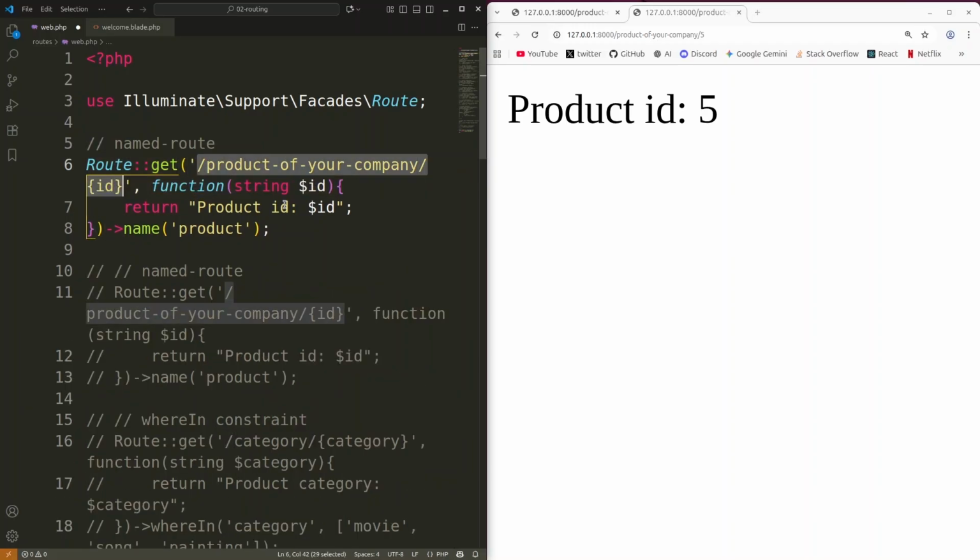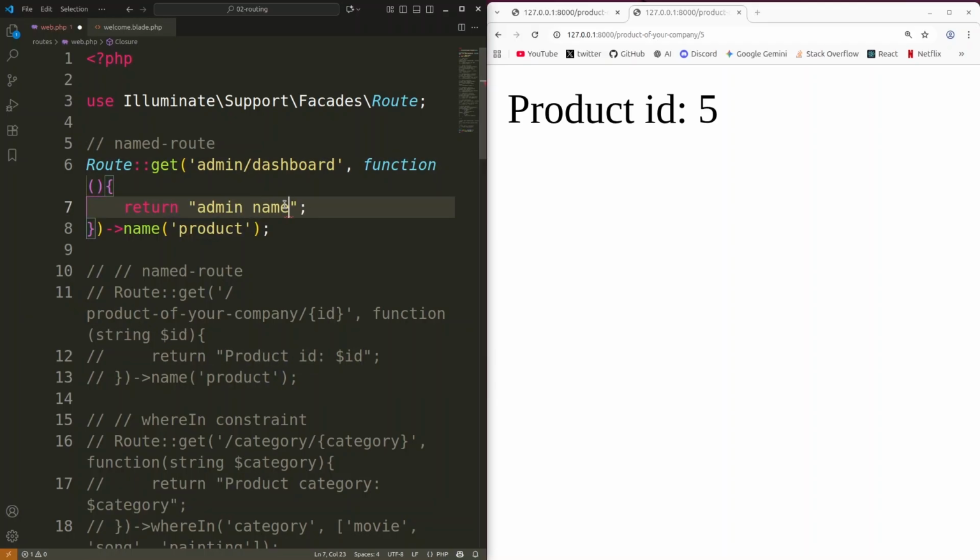So the route can be admin followed by / and say dashboard. That can be one of the routes, and let's make a copy of it, and if you want, you don't need any variable here. Let's delete and return, say, admin name, and let's delete this expression from here.